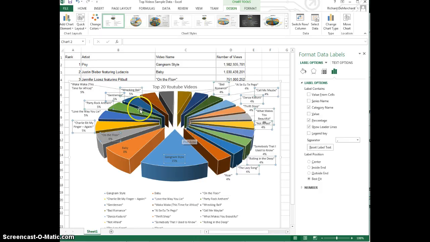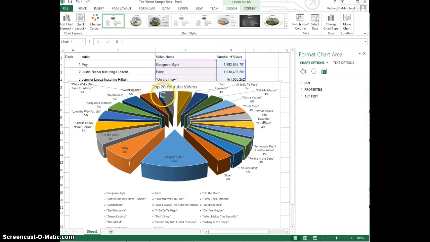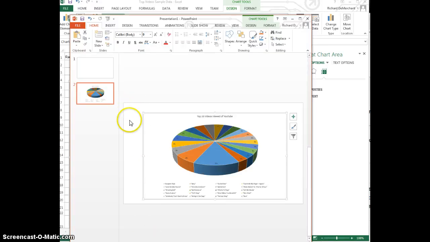So that's one type of chart you can do. Now we could take this chart, we could right click on it, we copy the chart, then we can open up Microsoft PowerPoint, take a slide, and we just paste the chart in, and our chart's all in here. So that's one step in order to get towards being able to create your videos.